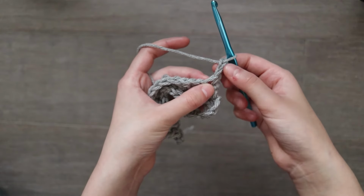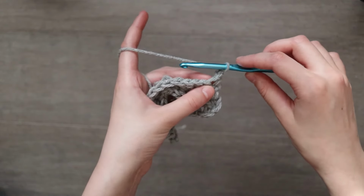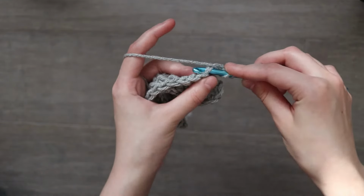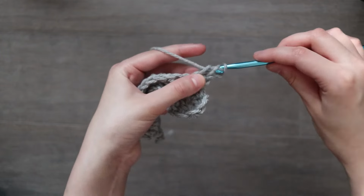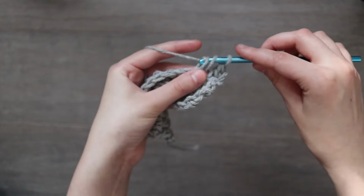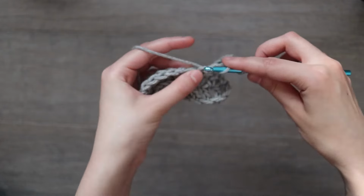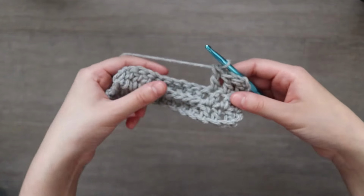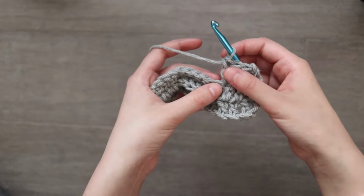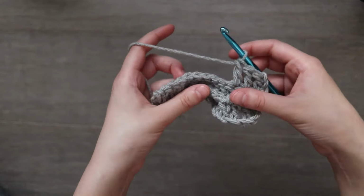So skipping these first 2 chains and inserting my hook into this first stitch, just as we did for the previous row, we will put 3 double crochets. So skipping these first 2, inserting into this first stitch, I will do a regular double crochet. Once again, that is 2. And then here's my last double crochet. And now this is going to stay constant throughout the pattern. We will start with 3 double crochets, and then we will end with 3 double crochets. This will not change throughout the pattern.